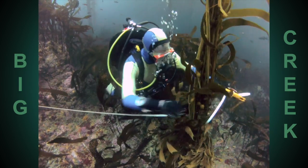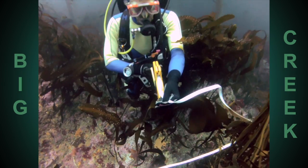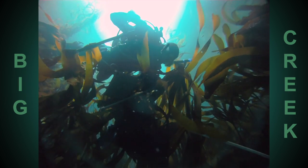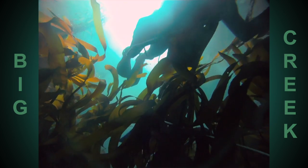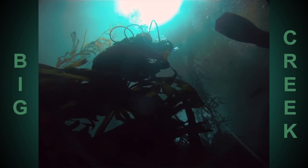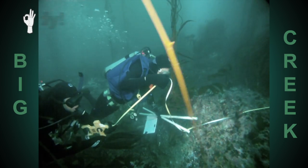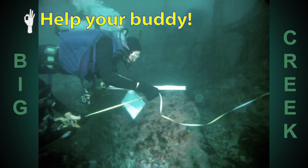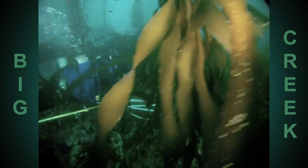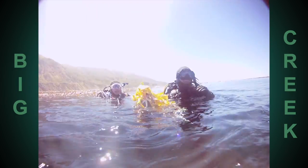Undo your anchor once you are ready, and then reel in that tape, not forgetting the most crucial part of any meter tape reel-in — the pinch. Just because you're not the one reeling in the tape doesn't mean you should leave the tape unattended. Fussing around with the tape and muscling it back in can use up a lot of your air, which means less time underwater to get your science done. One thing you can do to help out your buddy in a big way while they reel in is clearing that tape ahead of them — get any algae off of it early and that'll give them a smooth reel-in. In general, this kind of thing is just good karma. Be careful with that diving karma, because if you choose wrong, you could wind up with 30 meters of fun in your hand at the end of the dive.